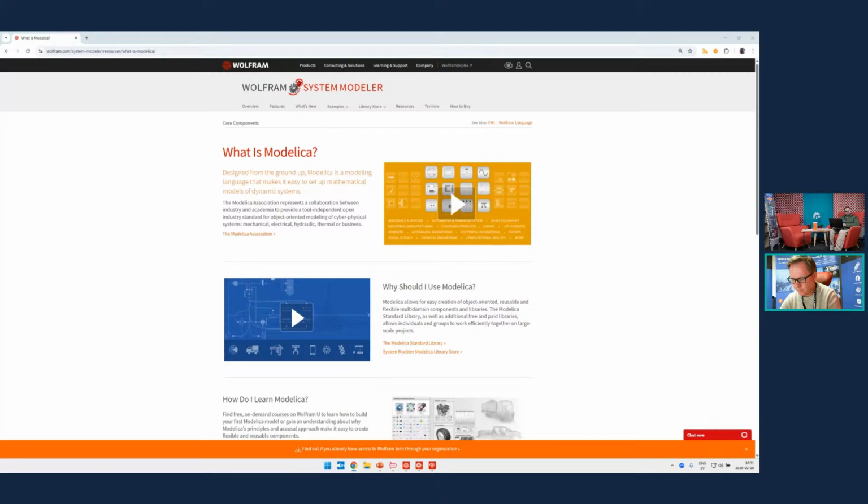Now we will have Robert Hellqvist from Saab Aeronautics and Jörg from Linköping University. They will share modeling and simulation workflows used in aircraft systems development. The talk will highlight how System Modeler supports architecture exploration, performance analysis, and early stage validation in safety critical environments. So please welcome Robert and Jörg.